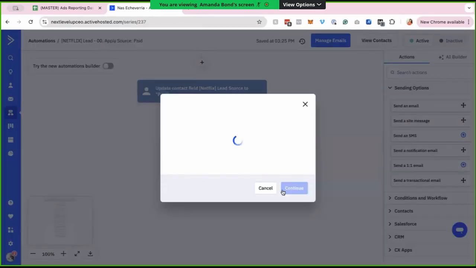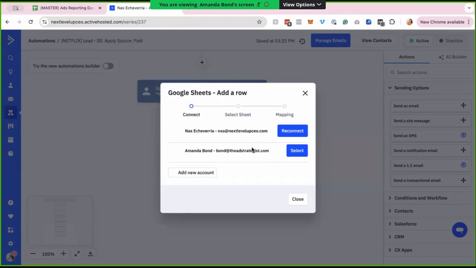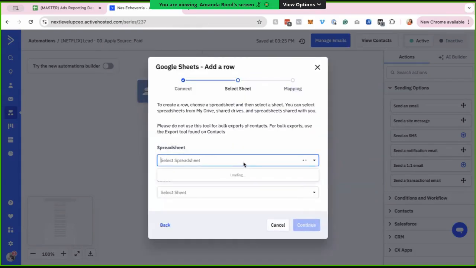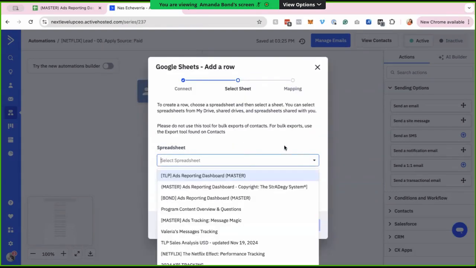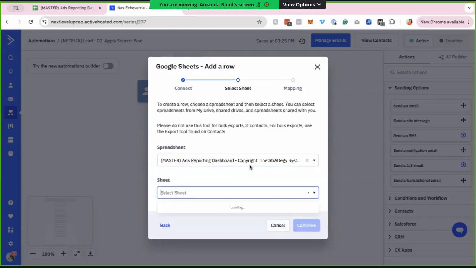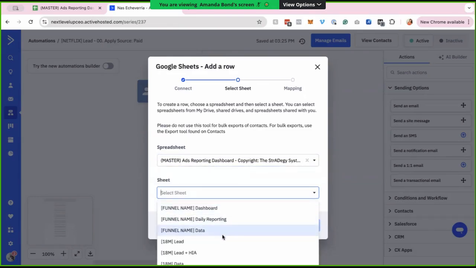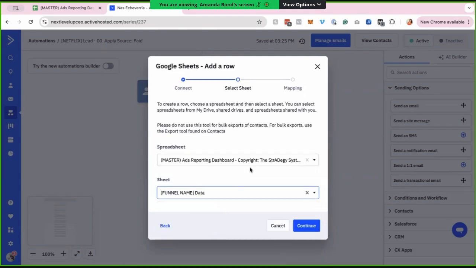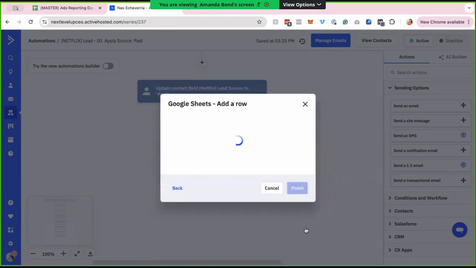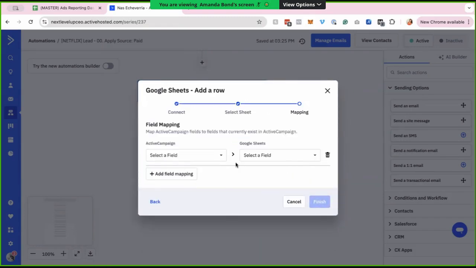So for Active Campaign, you're then just going to go in and select the spreadsheet. This one, we're then going to select the funnel name. Then we're going to continue.